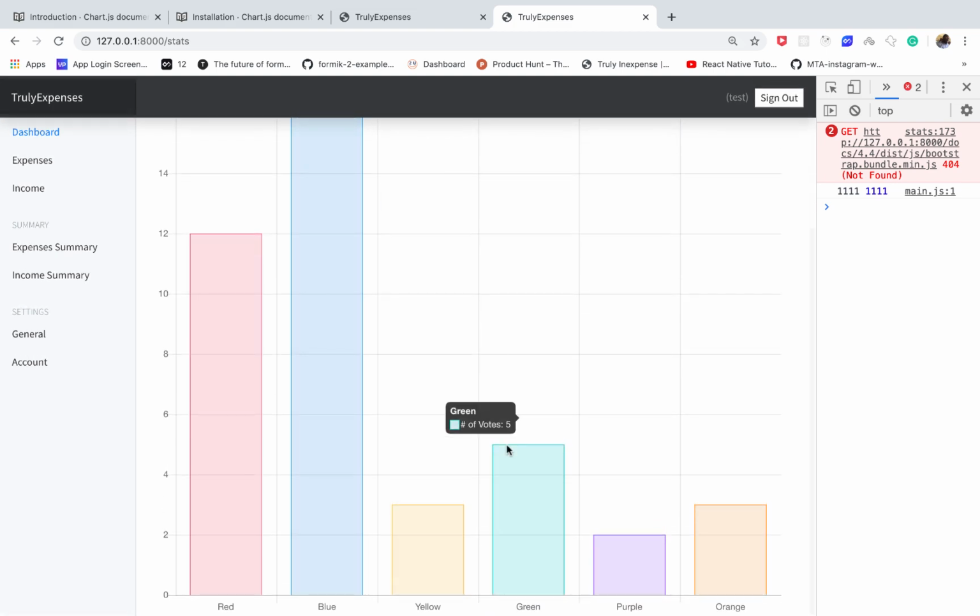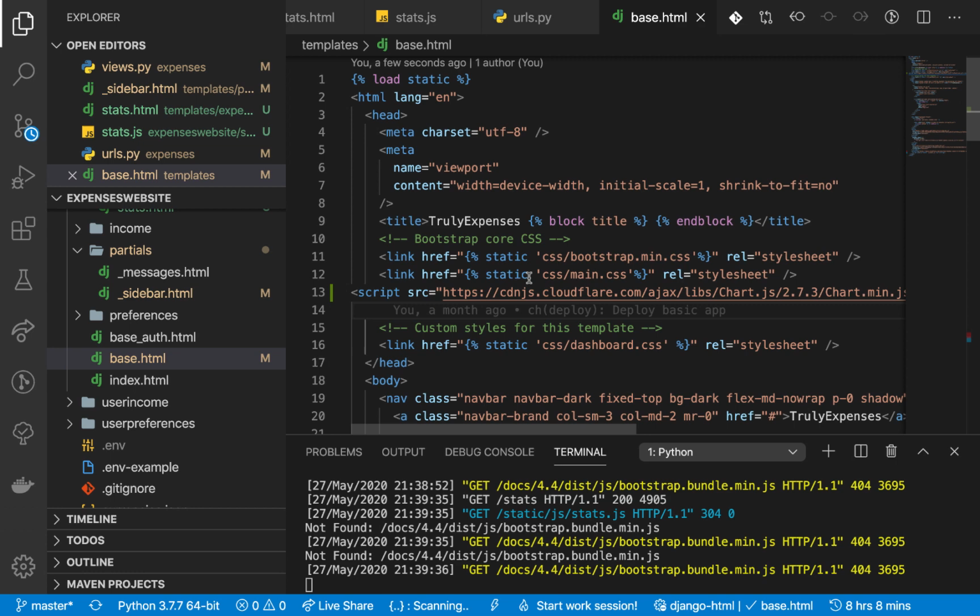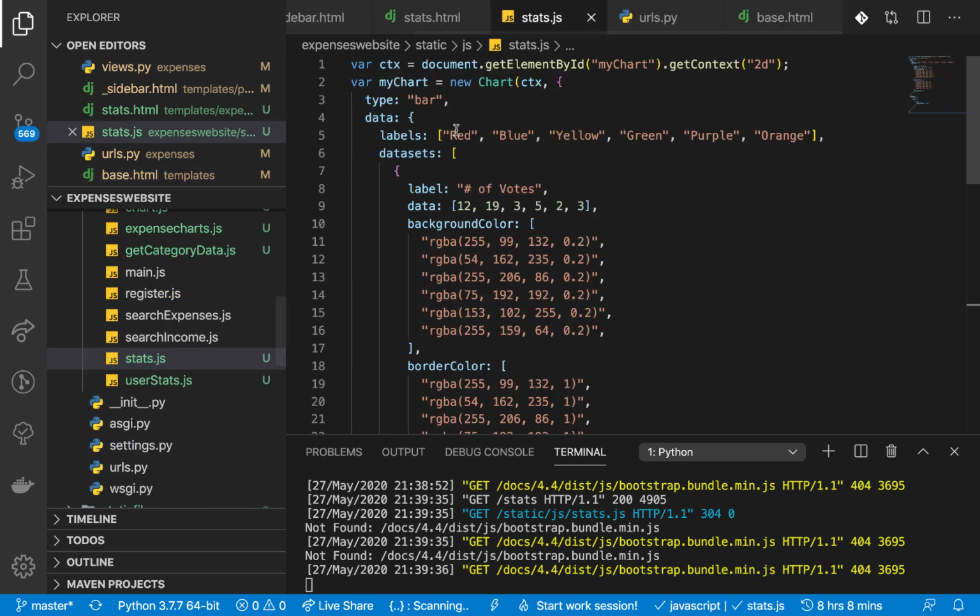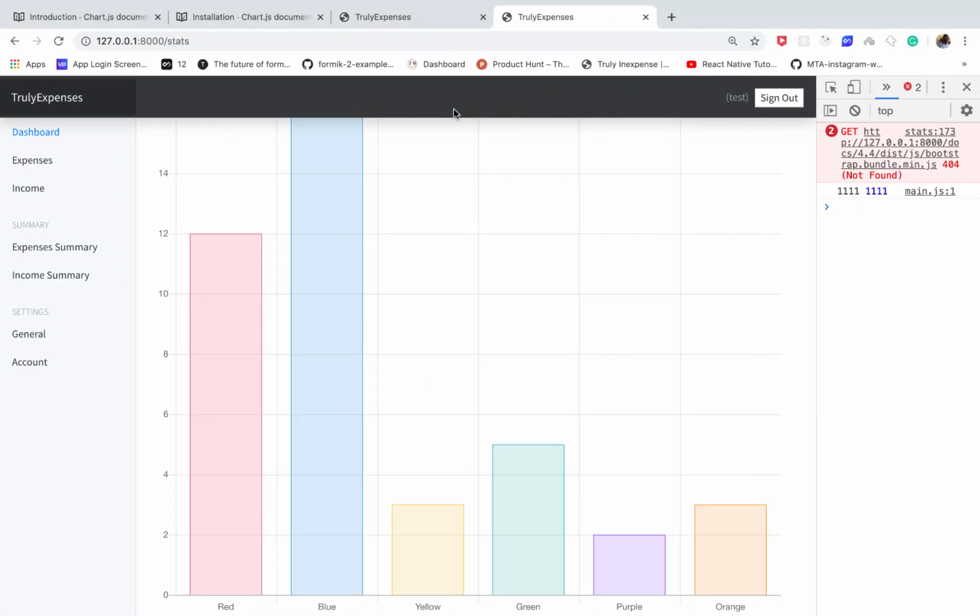Now that we have this chart, we can use it as a wrapper to build on. But if we look at what it has, basically it selects the canvas element from the DOM, and then we create a new chart.js instance, and then it takes in a bunch of options. So here you can specify a type, and the types can be different.